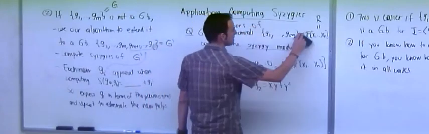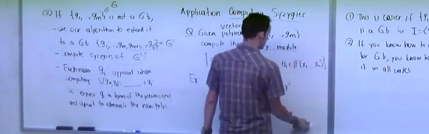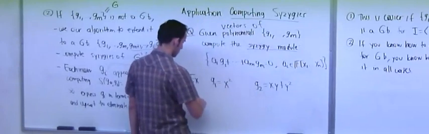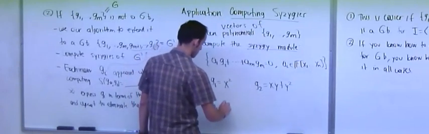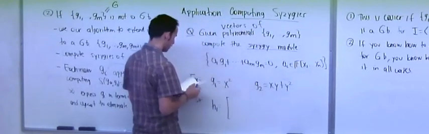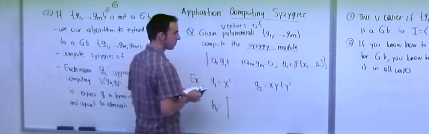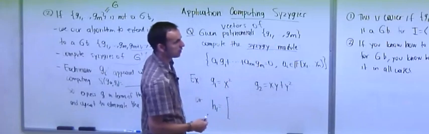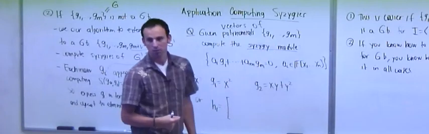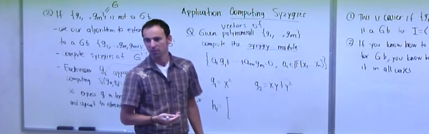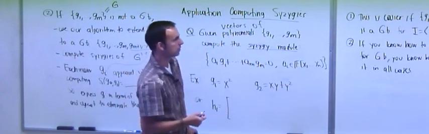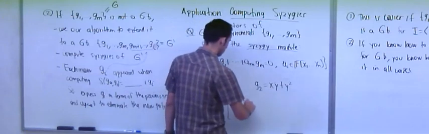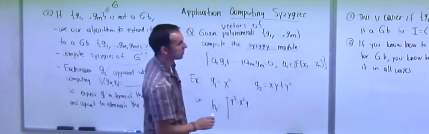So maybe g_i, instead of being a single polynomial, it might be something like, I don't know, like those vectors, for example. If you think about it, A and B are vectors if you think of E1 and E2 as basis elements. Okay? So for example, maybe you want to find the linear combinations between A and B, right?